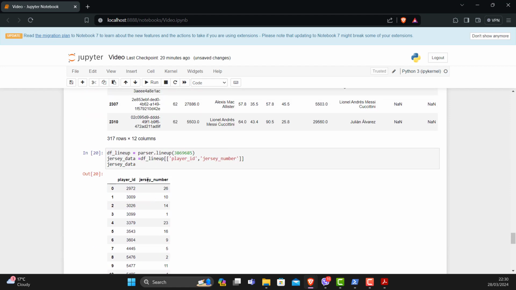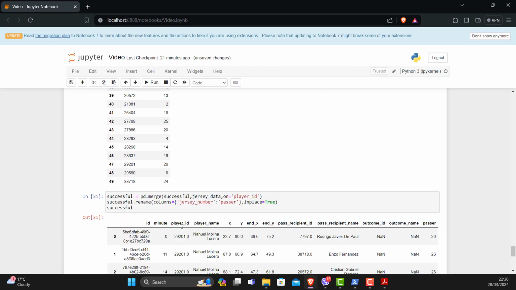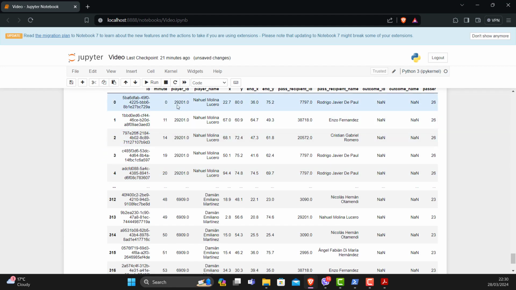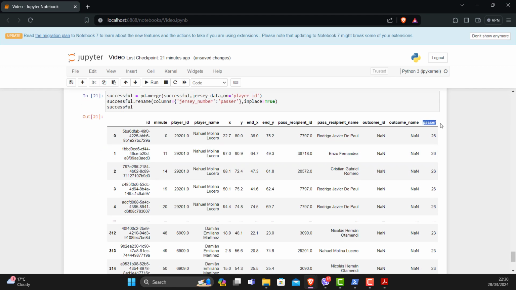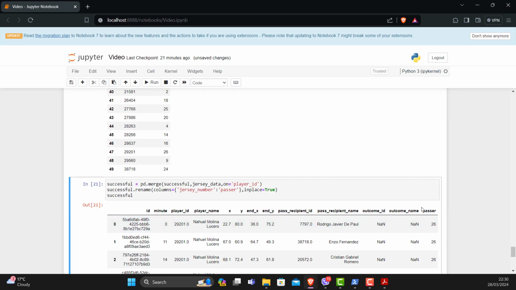So I'm going to rename this column as passer. Okay. So I'm just going to set inplace equals True, so that the changes take place in the original data frame. So now let's see the successful data frame. As you can see in the last column, we have passer data. So we have the jersey number of all those players.